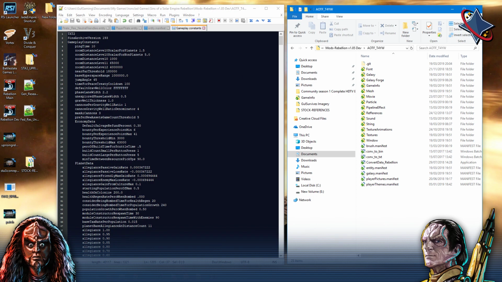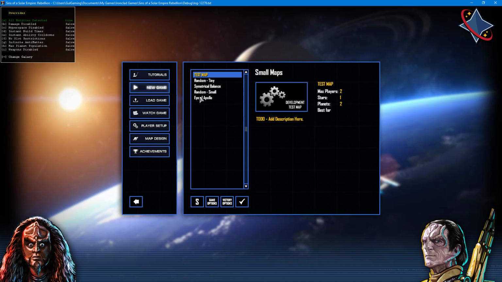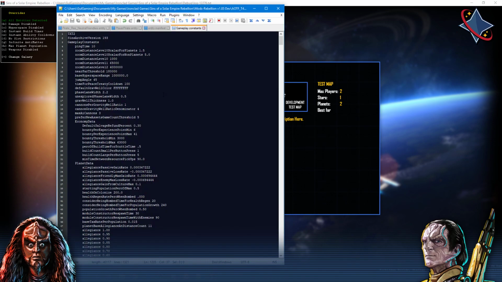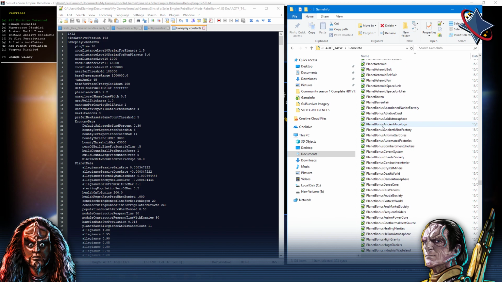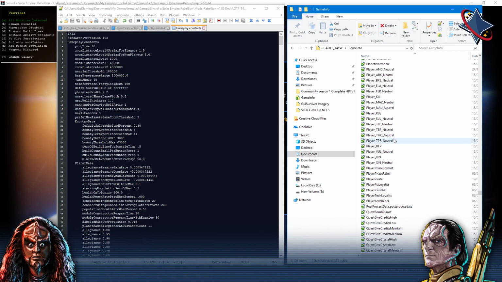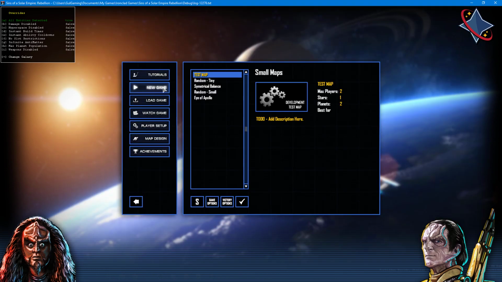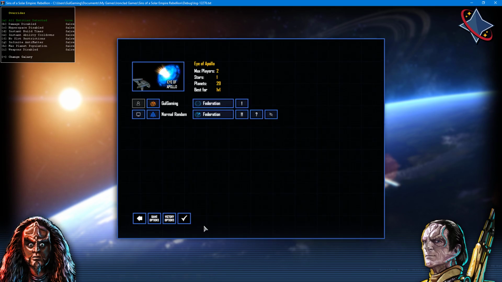I'd like to see some Romulan ships. I can do that. A lot of the Romulan ships are complete. We just haven't done a bunch of other stuff for it. In fact, I think at the moment, what I'm going to have to do is a new game, and then I could just spawn them in.